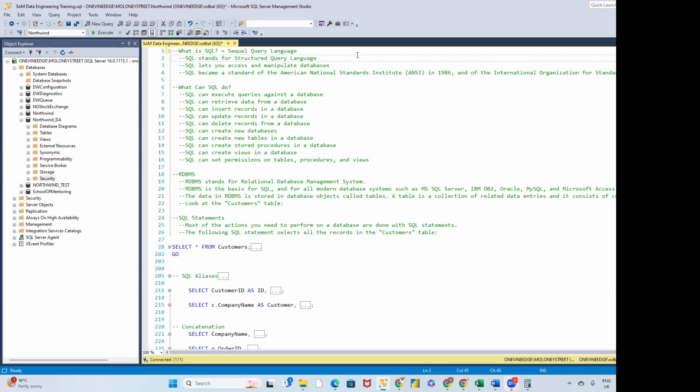We have T-SQL, which is the SQL for Microsoft products. And then we have PL/SQL, procedural language SQL, which is the SQL variant that is used in Oracle. And then also we have another variant which is used on the IBM server as well.